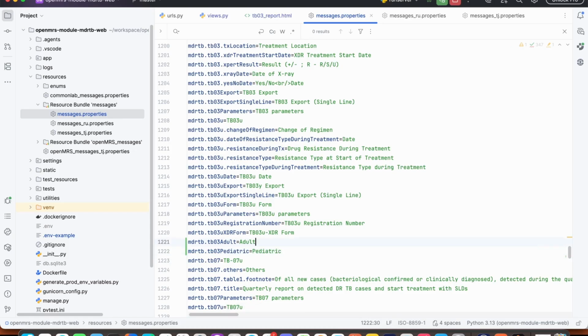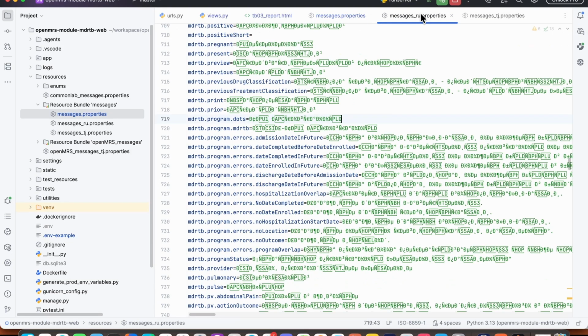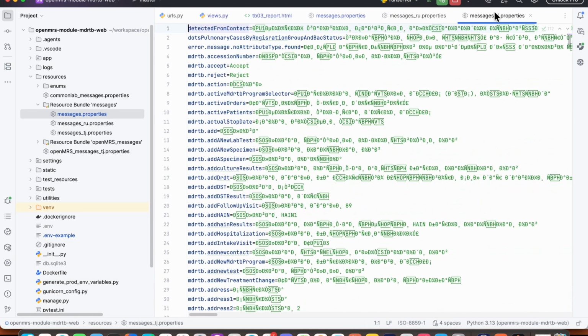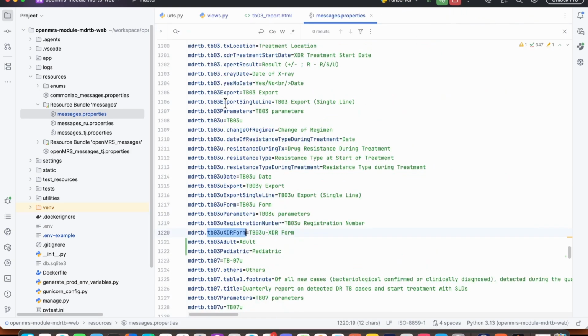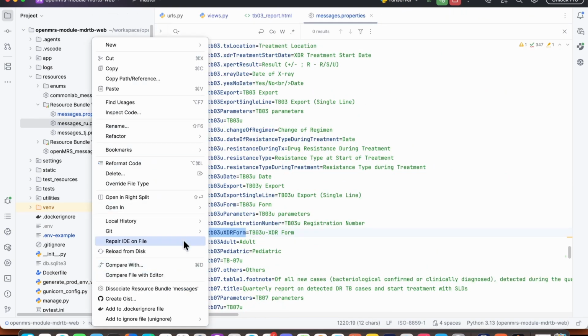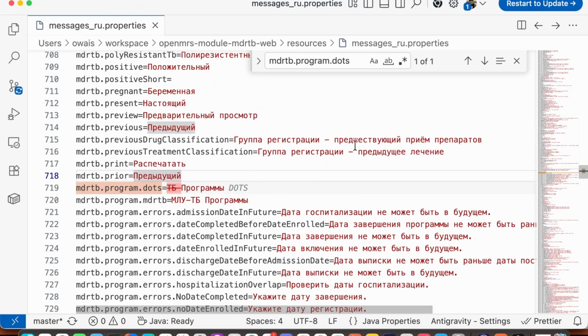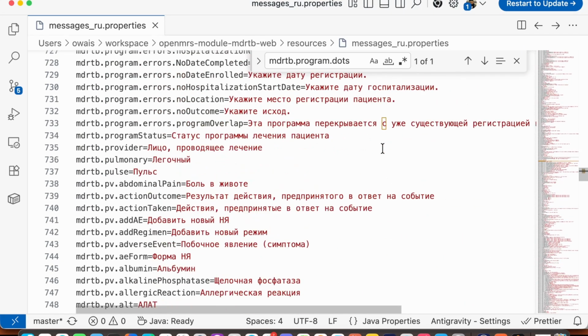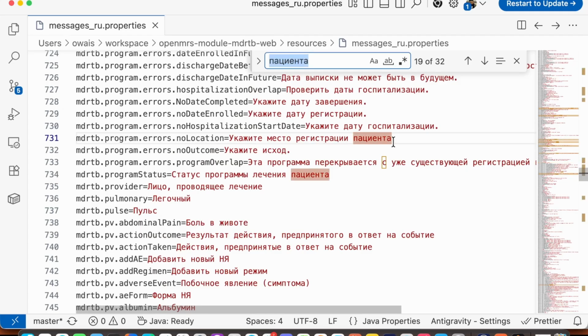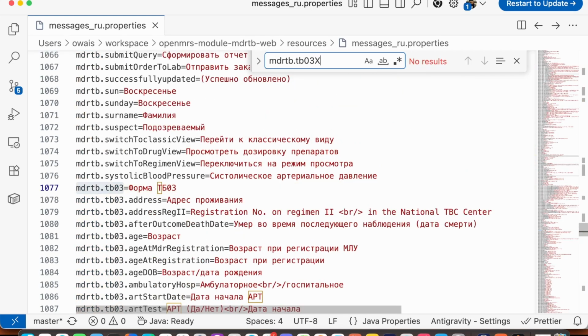Okay, and now we are going to copy these two rows, and right where we have TB03X DR form, let's open them in MDRTB.TB03X.